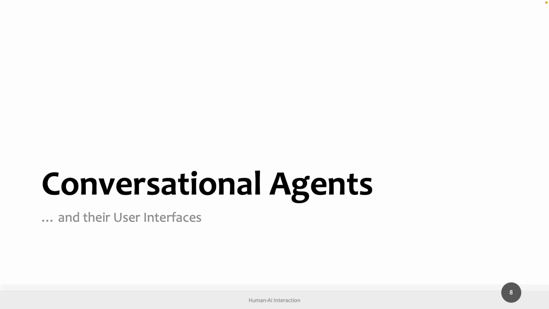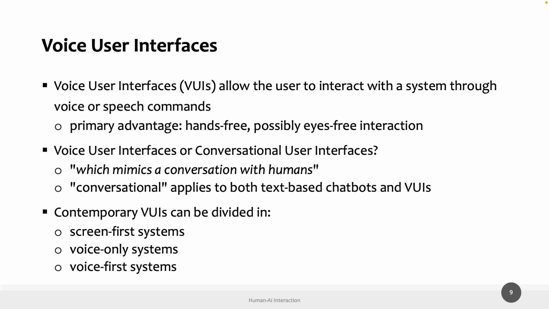And a very popular example here are conversational agents. So for example, Alexa. So this kind of AI tools typically expose a voice user interface to allow the user to interact with the system through voice or speech commands.